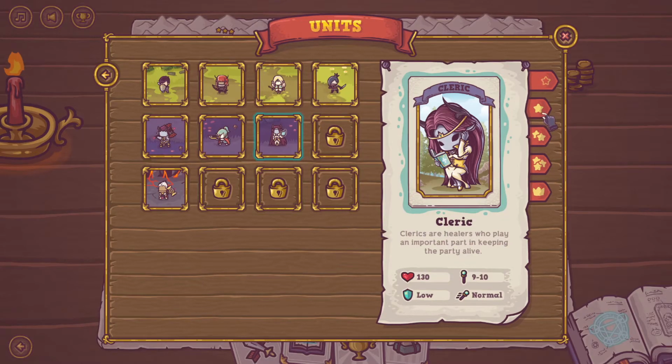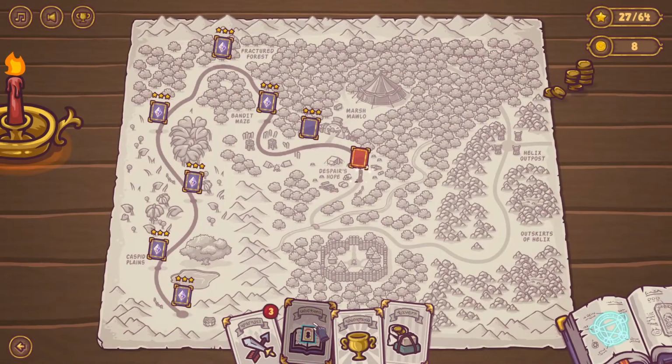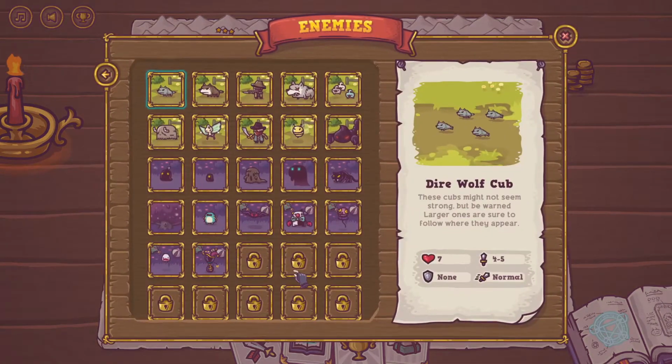They heal you. So she heals herself and 2 other nearest allies, so 2 others at level 1. That's really good. So the Cleric is a really nice card. I really like it as well. And what else? We have enemies.